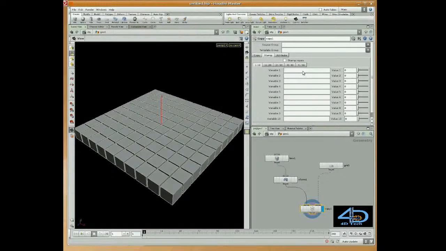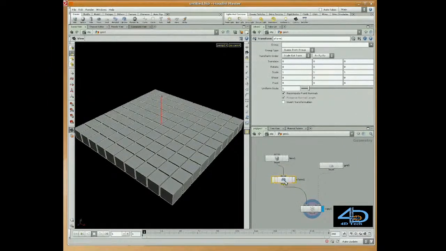So let's start very simply. We'll work with scale, and we'll define that as a local variable. And the value for this is going to be a random function based on number of points, and then add a multiplier. So this is rand $PT, which is read the point numbers, times 8. This is the variable that we're going to use in our transform.